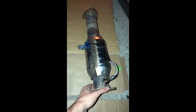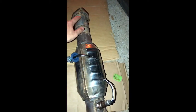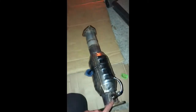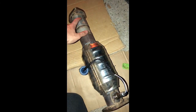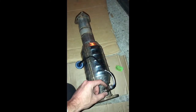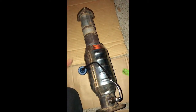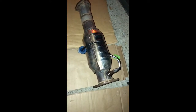I need to get the O2 sensor bung all the way over here. So this O2 sensor bung would have to come out and be welded again on this side, because the O2 sensor bung was welded on the wrong side. So this whole thing would have to come right here. Unless you have an O2 sensor bung, just drill a hole. Instead of taking out this one, just drill a hole in there, and that's it.